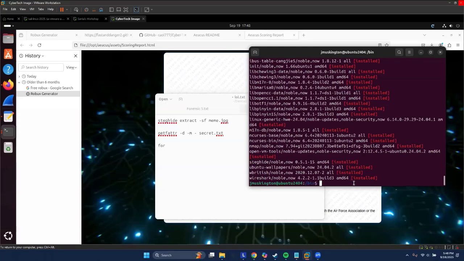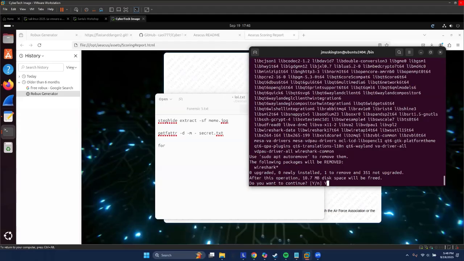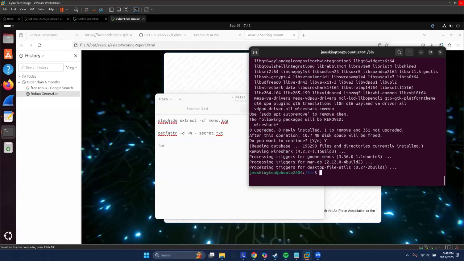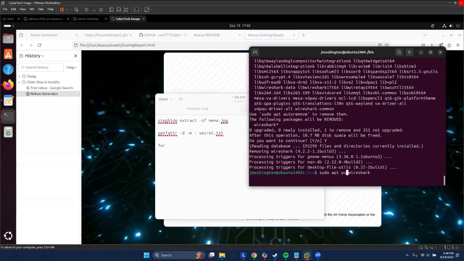So here, you just do sudo apt purge, I think. What does the purge command do? Remove. Gotcha. In other distros it might be different. You might just have to do remove, or other ones you might have to do something like tac F, tac X or something. But for this one, this is Ubuntu, just purge.